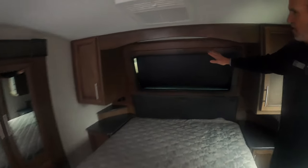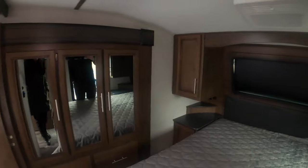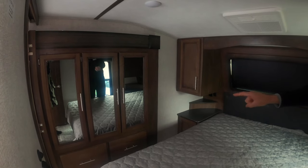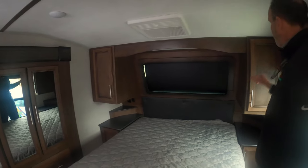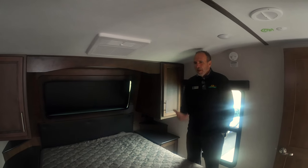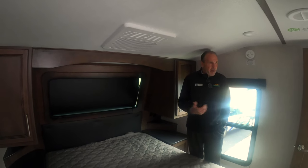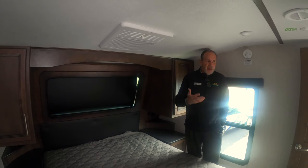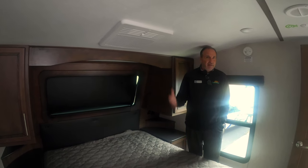You have a nice big front window; we have the blind down to show that at night you'll still have your privacy. Right across from the bed is a full slide-out closet, two nice big bureau drawers, and three cabinets that open, as well as two cabinets on each side of the bed. This has dual air conditioners so you have plenty of cooling in those hot summer months. The bed raises up for storage underneath. This is the new 353 SRX Cougar Toy Hauler — all the same amenities you're used to in a Cougar, but now with the back garage, full patio, and room for whatever toys you want to bring along. Come out and take a look — I think you'll be excited. Have a great day!